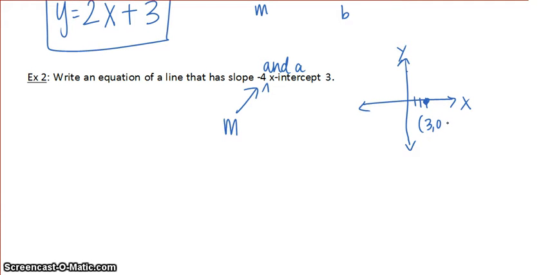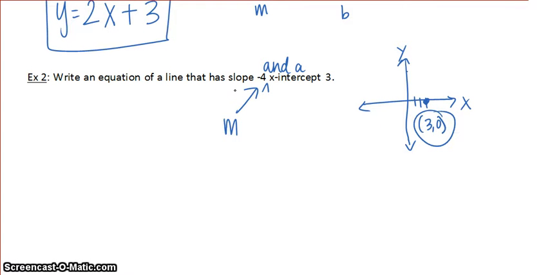Whenever you have an x-intercept, you're going to have the value of where it hits on the x-axis, and it's going to be 0 for y because it has to be on the x-axis. And it's kind of flipped if you were to have a y-intercept, because we talked about this in earlier video notes. You'd have a 0, comma, and then your y. So we have our point. So this is our point right here, and we have our slope.